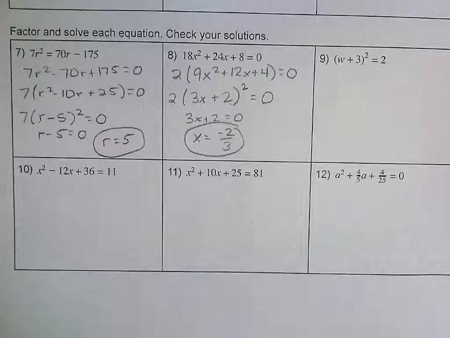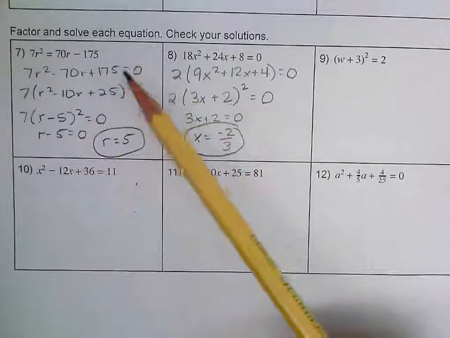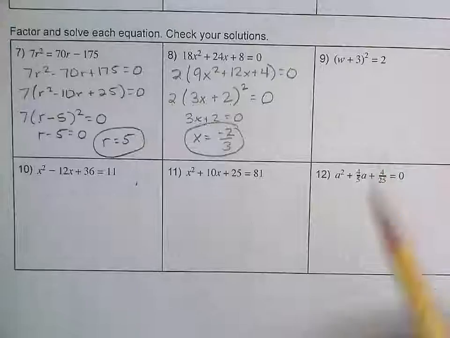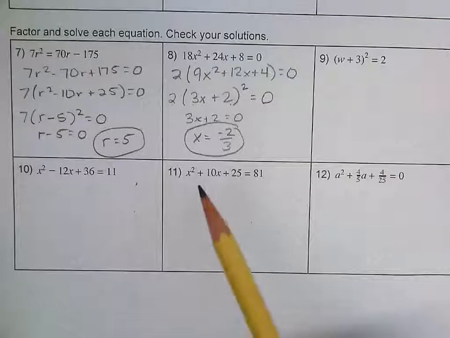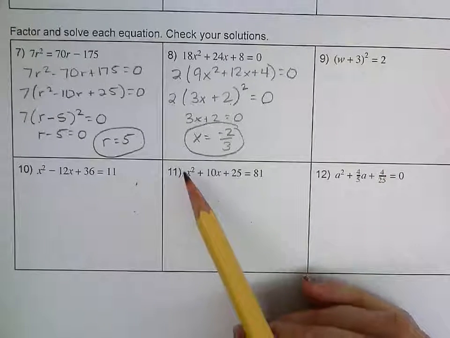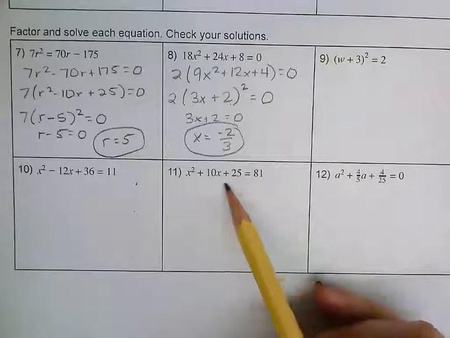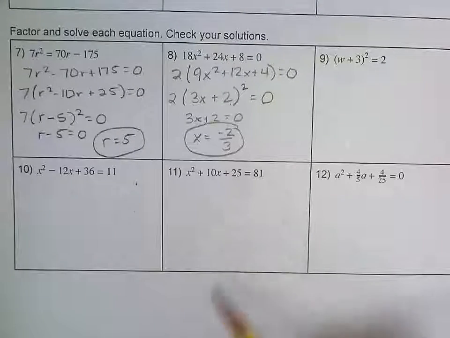Alright, usually when we're solving, we're going to try to set it all equal to 0 like we did up here. That was great, except this one is one time where we don't want to, because if you're good at seeing that there's a perfect square right here, we can actually use that to our advantage.